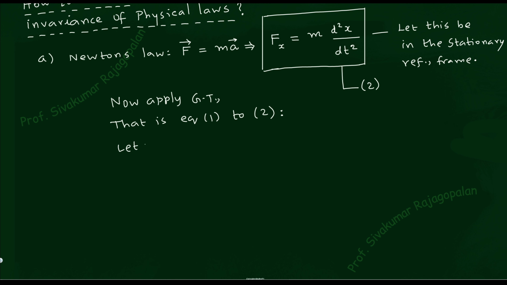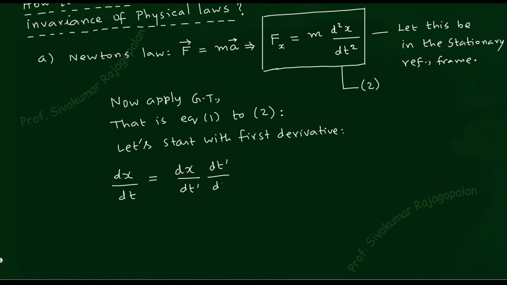Let us therefore start with the first derivative, because the second derivative d square x is there. Let us first evaluate the first derivative, namely dx by dt. What do we want to do? Time has to go to t prime, x has to go to x prime. That is the idea. So first let us finish the time part: dx by dt prime into dt prime by dt. This methodology will enable you to move from time t to time t prime. So that is the purpose of the chain rule.